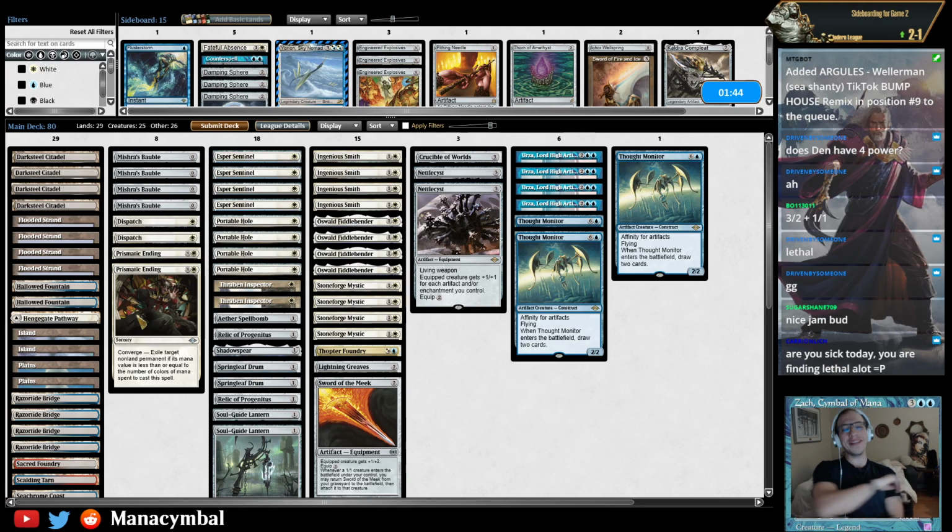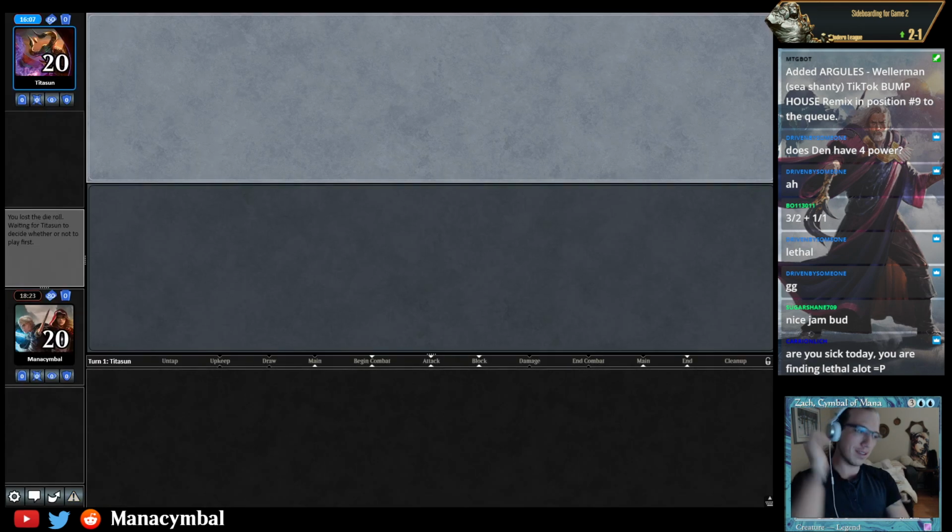Finding lethal a lot. I mean, that wasn't hard, right? They literally didn't have a creature that could block. I will admit, though, I'm playing fairly aggressively in a lot of these games, and maybe I overboarded on the graveyard hate. I don't know.